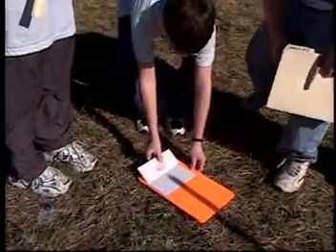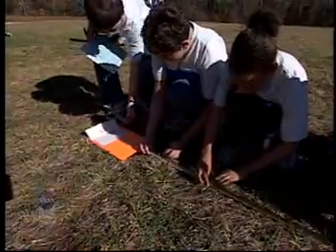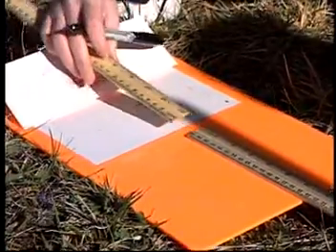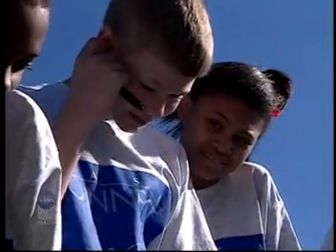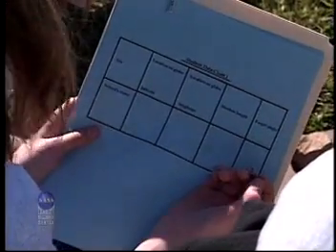Place an index card under the station to mark where the shadow ends. Take measurements every two minutes, beginning at least 10 minutes before local noon, which is the time that the sun is highest in the sky. This will most likely not be noon as indicated on your time measuring device. Note that when the sun is highest in the sky, the shadow length is the shortest. Since the edge of the shadow is fuzzy and the shadow is moving from east to west in the northern hemisphere, be careful in deciding where to place your mark. Record your data on data chart one.